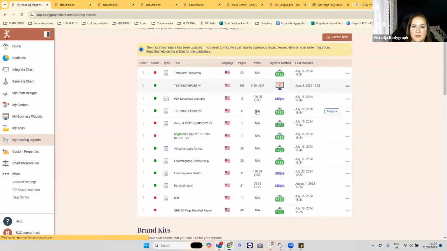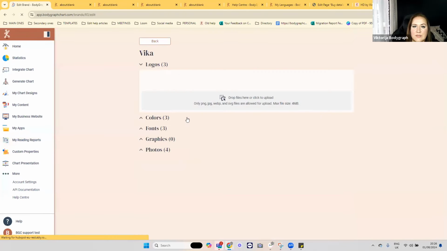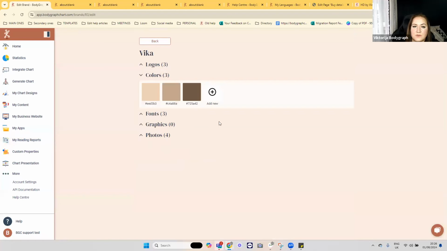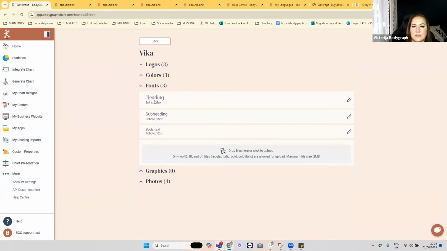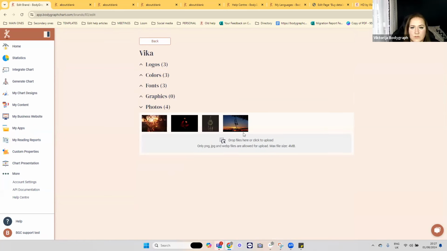We have a feature where you can build your brand kit, and it will allow you to upload your logos, select the brand colors that you usually use, select the fonts that you usually use for heading, subheading, and body text, any specific graphics that you would like to use to keep consistency across all your reports, and any photos or images that you probably will use for the backgrounds.